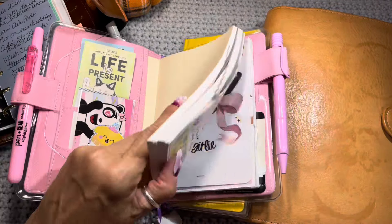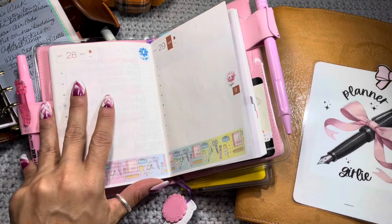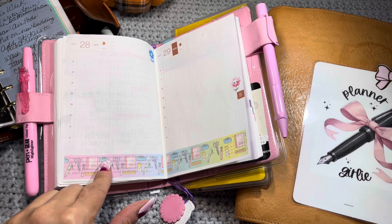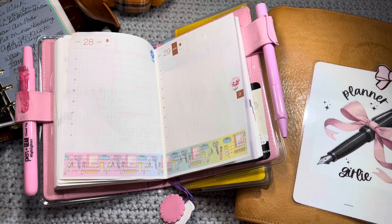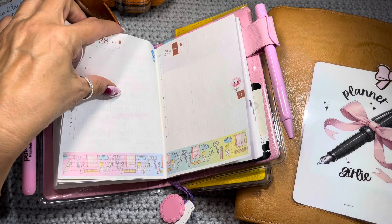I will migrate that to-do list or that task. I will migrate it to this A6 Hobonichi Techo, which I got super cheap on Amazon because it was late in the year. And I'll just start making my to-do list, even if it's the smallest thing. It gives me joy to be able to cross it off. So I write it with this pen and I cross it off with the highlighter.